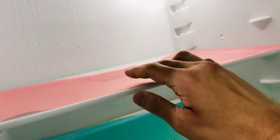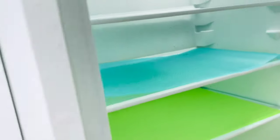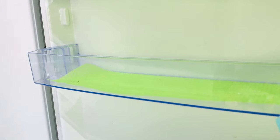So we have these thing pala. I think this is called a liner. So this is just to prevent the shelf from staining. Madali lang linisin. Punasan mo lang siya. And then, of course, ikakat ko lang siya into different sizes.